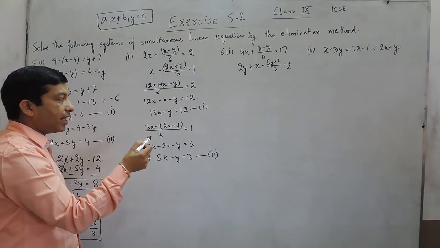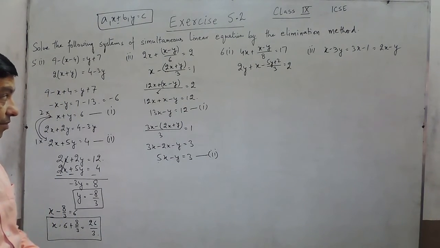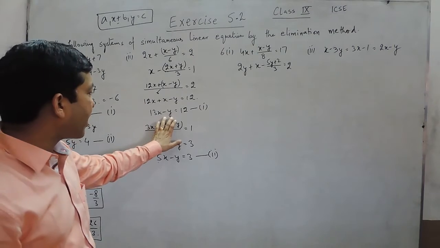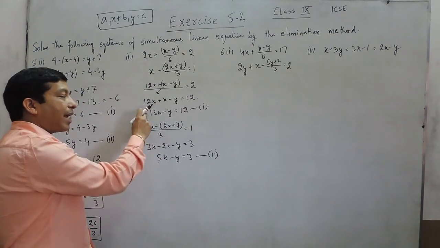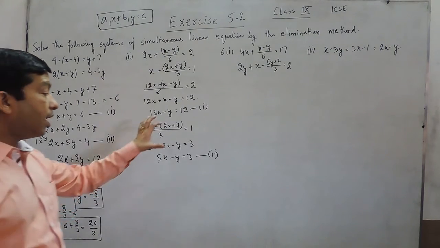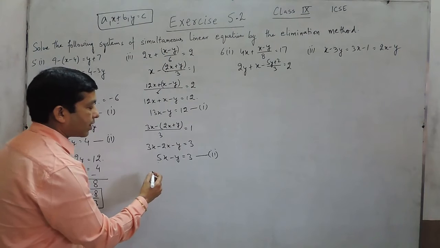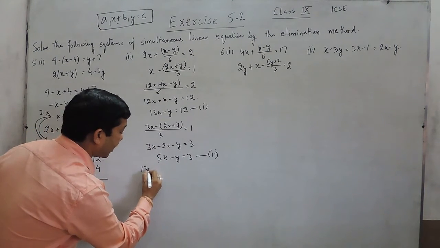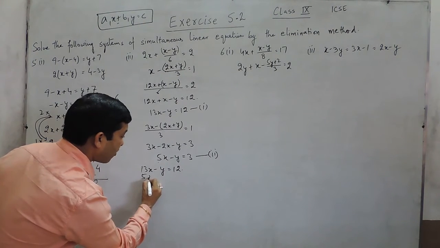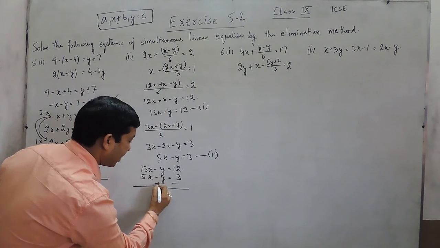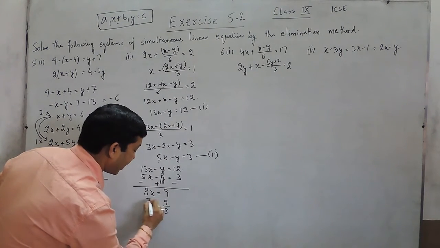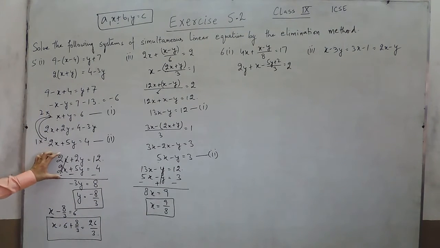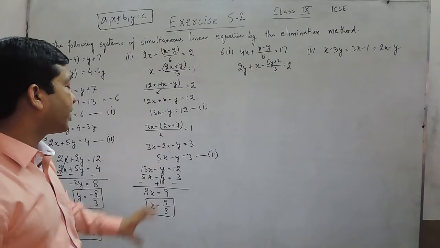Now the coefficient of x here is 13 and the coefficient of x here is 5. But the y coefficient is minus 1 in both equations, so we can directly solve the two instead of multiplying by the coefficient of x, because if the coefficients of y are the same we can solve the simultaneous equation directly. So the first equation is 13x minus y is equals to 12 and the second equation is 5x minus y is equals to 3. Directly solving it, the y terms cancel out, so 8x is equals to 9 and the value of x becomes 9 upon 8.